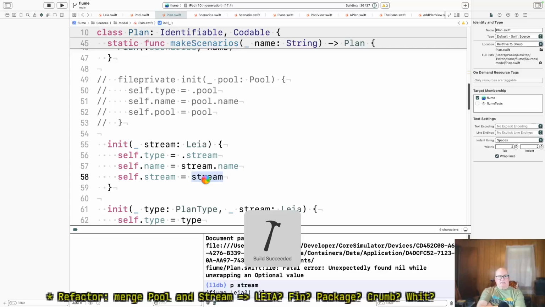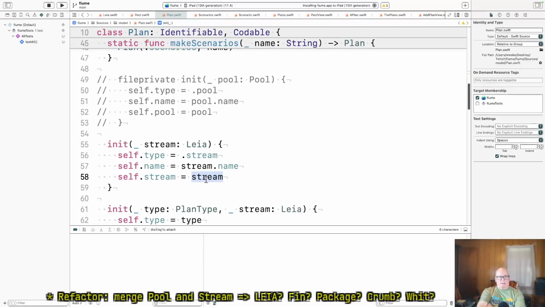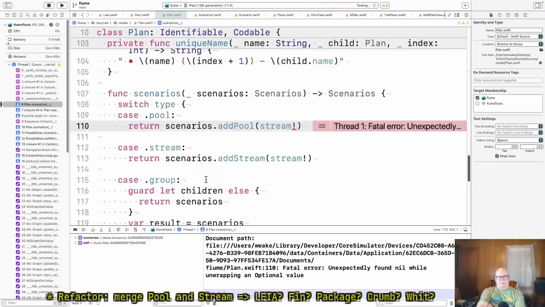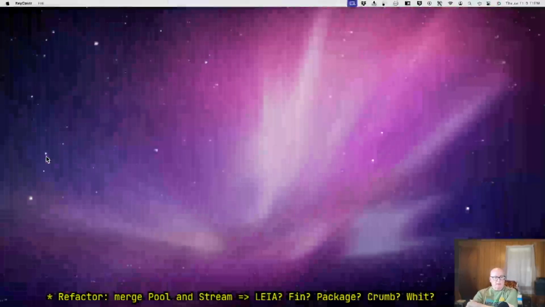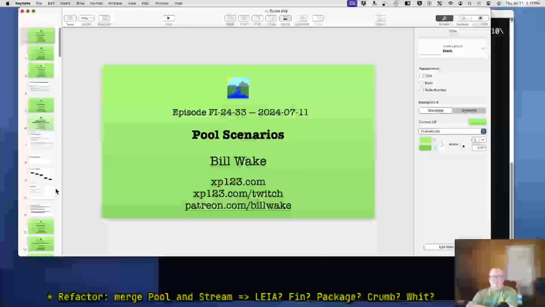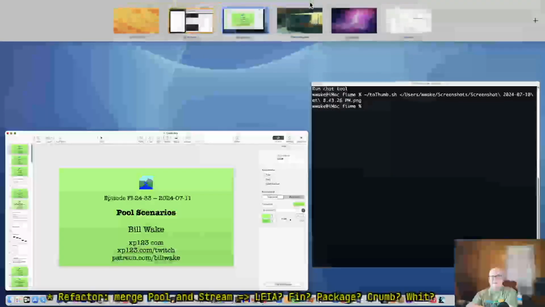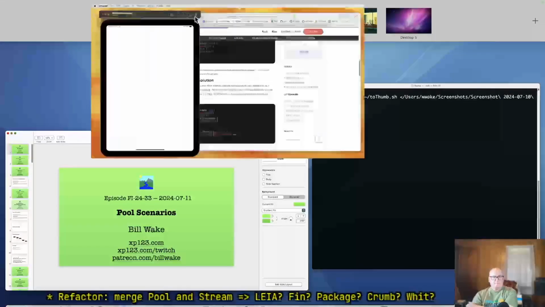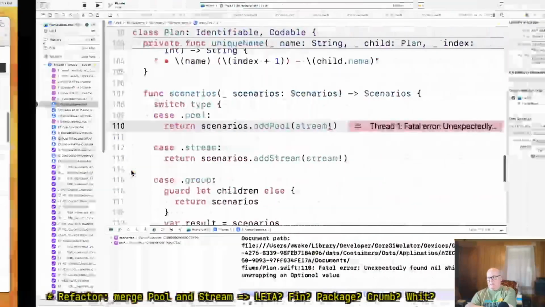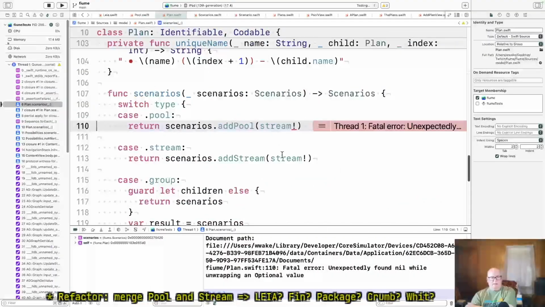I almost think at this point maybe we're not assigning pool anymore. We're assigning stream. I wonder if it's blowing up when it opens the app, wherever that got off to. Oh. At the start of the test, it opens the app, and I wonder if we busted something there.